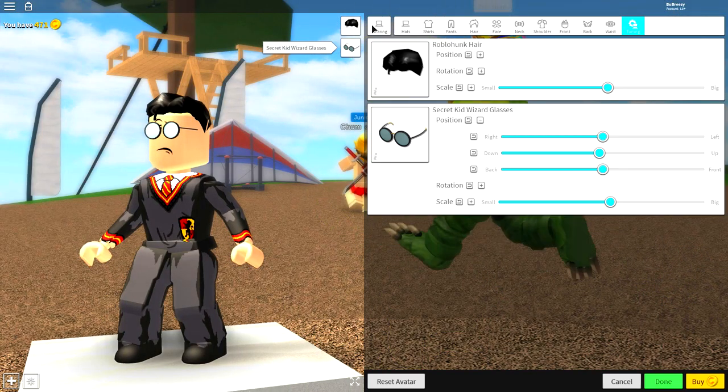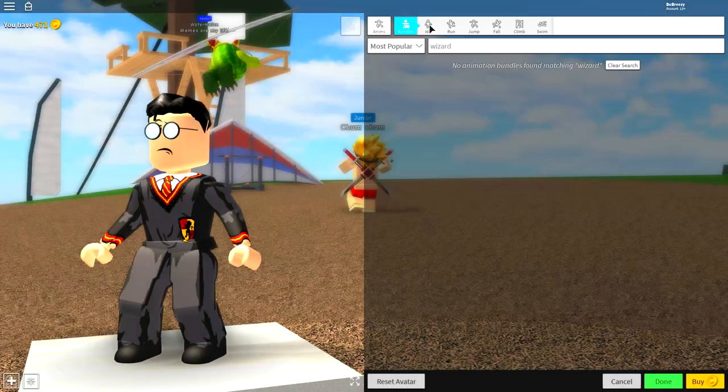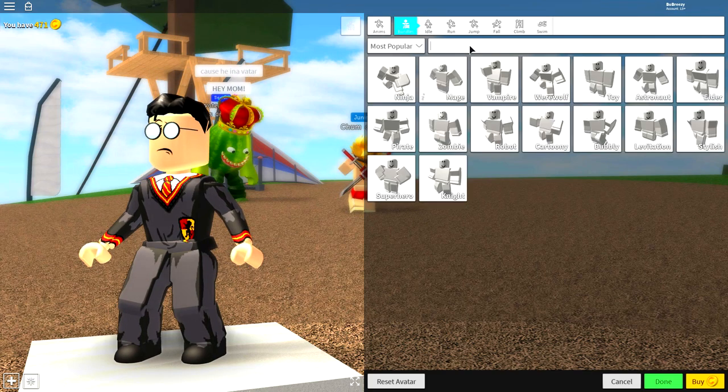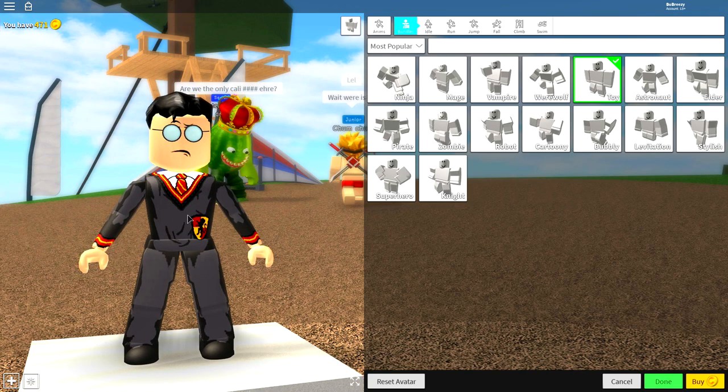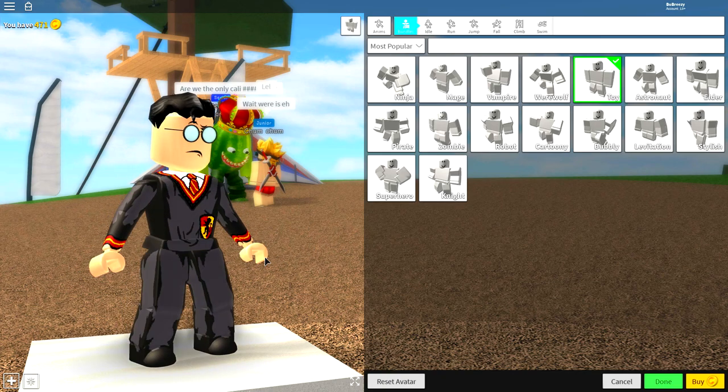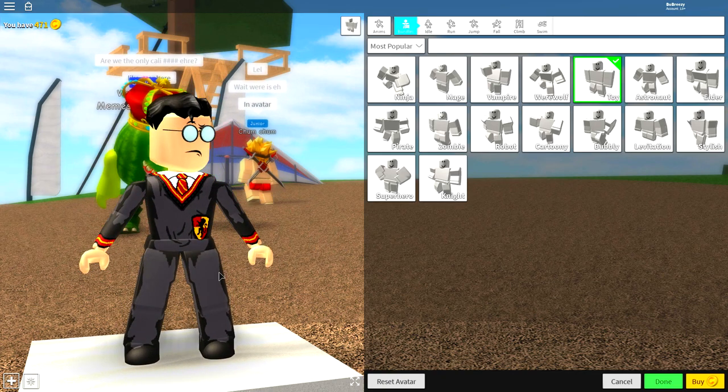The other thing I can recommend for you guys is to come to the animation selection, where you're going to want to equip the toy animation. That is the one I recommend. It makes him stand a bit cooler, and now he looks really flipping confused. But yeah, that is how you make Harry Potter in probably the easiest tutorial ever.